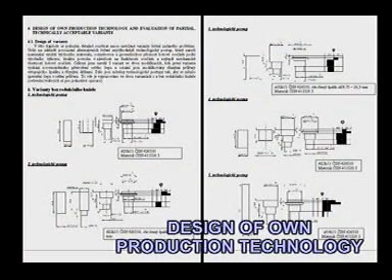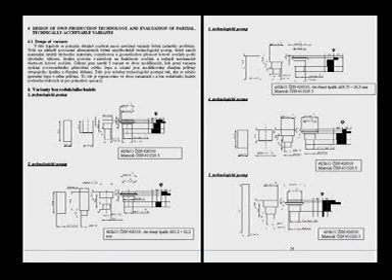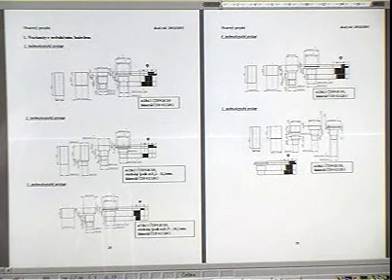Now, the student gets down to designing their own production technology, starting usually from the evaluation of partial technically acceptable variants of the manufacturing process. The selection of an optimum variant is based on satisfying the technical and economic demands made on the assigned component. For the selected optimum variant, the student provides the necessary technological calculations.